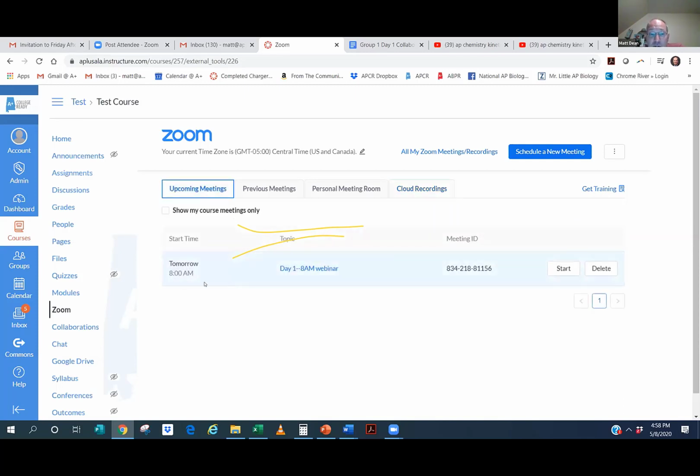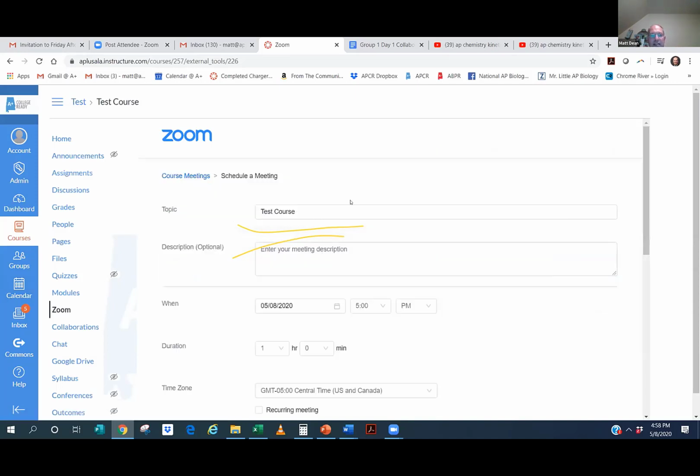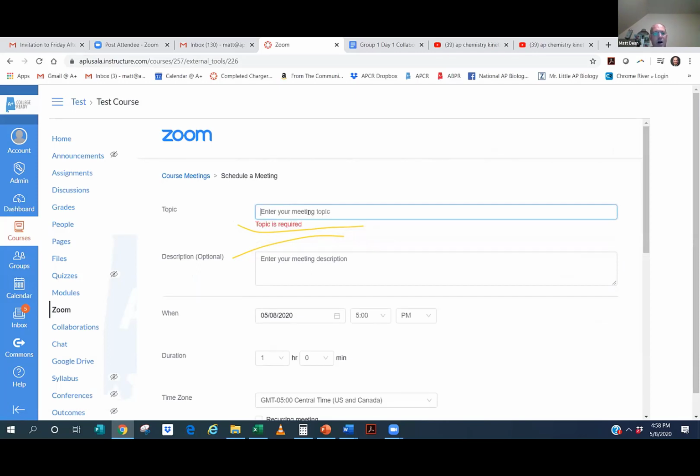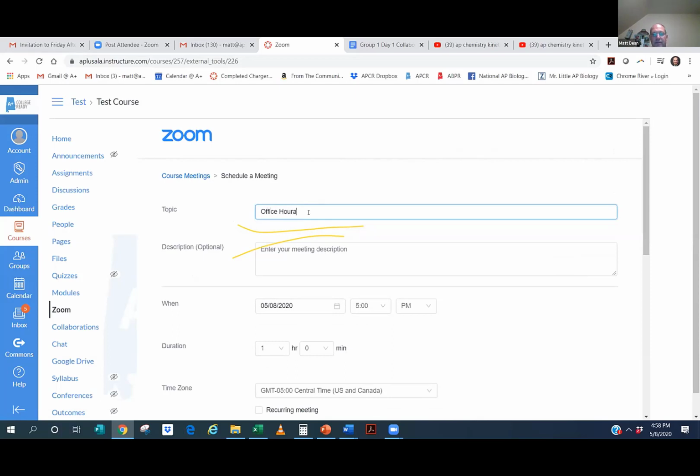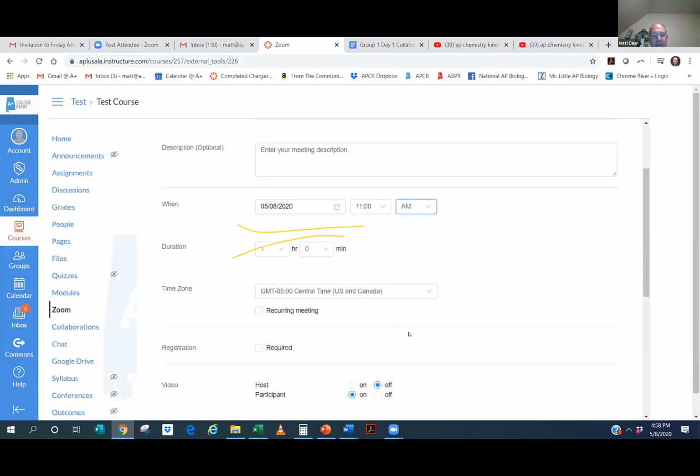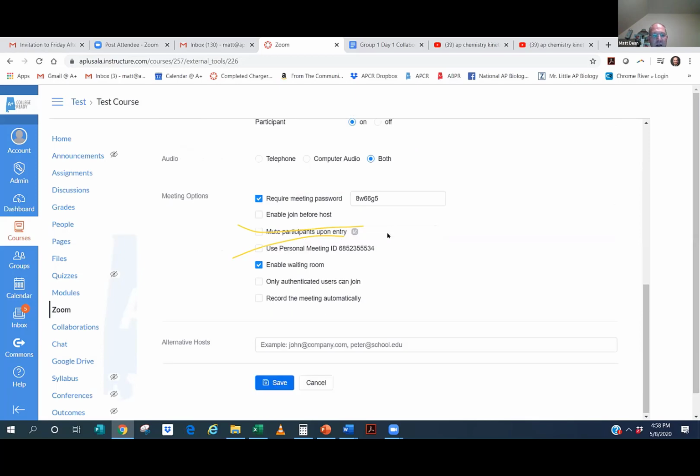But again, anything that you schedule here, so you might schedule an AM webinar. The way I'm going to do mine for my APSI is I'm going to have an AM webinar, and then I'm going to have a time during the day where I'm available for office hours. So I'm going to be available maybe at 11 or so during the day, and anybody who needs to talk to me can pop in. So I'll schedule that one.